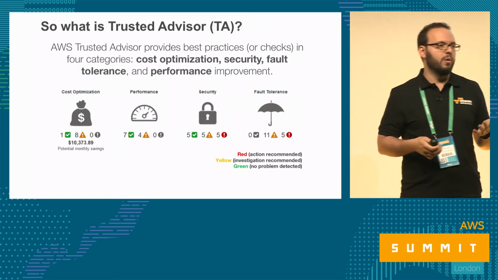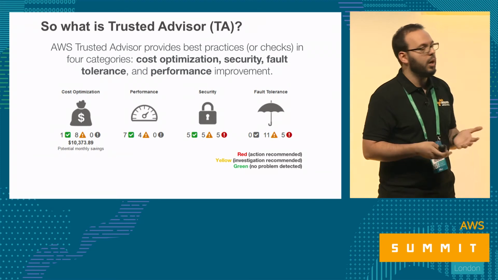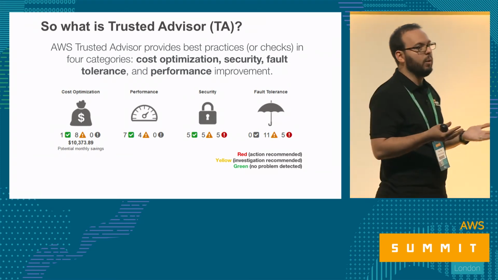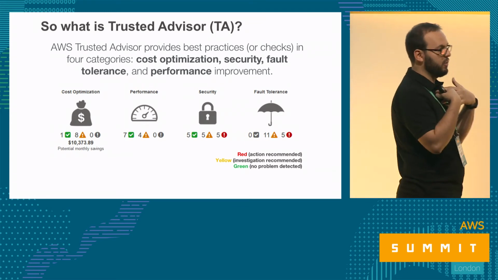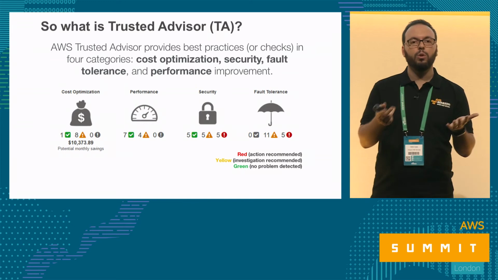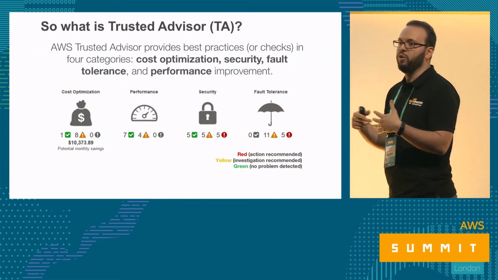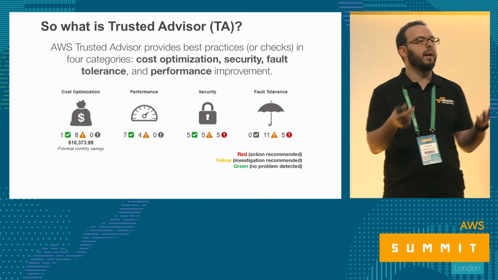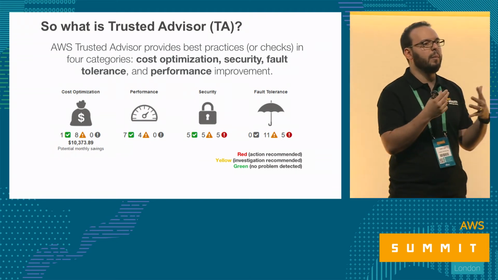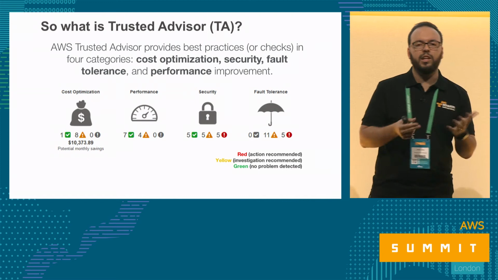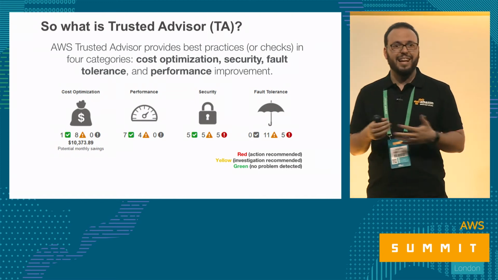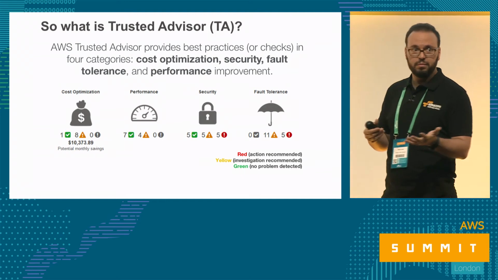So if you haven't seen this before, this is a free service that we offer called Trusted Advisor. Trusted Advisor basically scans your AWS account and will tell you, based on our best practices, what are the things that you should be doing better and how you can do those things. And you can also set up notifications, so you can receive weekly emails to say, for instance, how much am I spending on AWS in terms of how much can I optimize? What are the security best practices perhaps I'm not following? Is there anything that I could possibly do better?